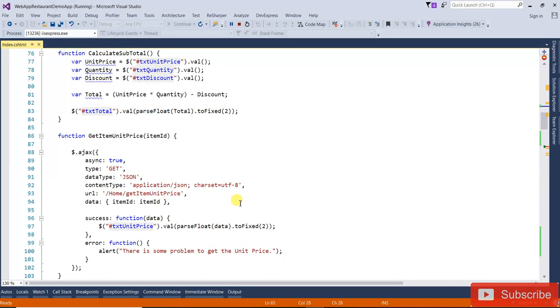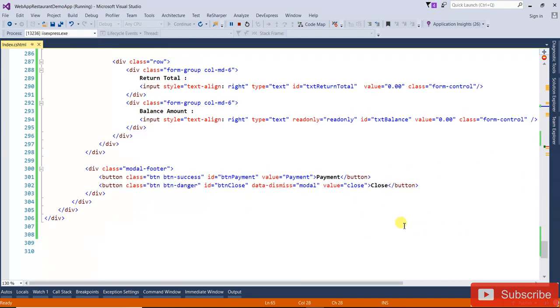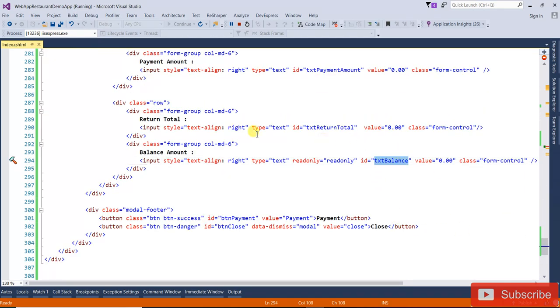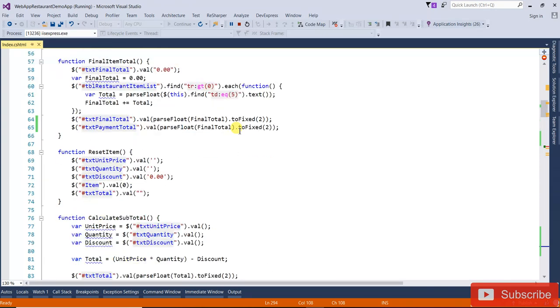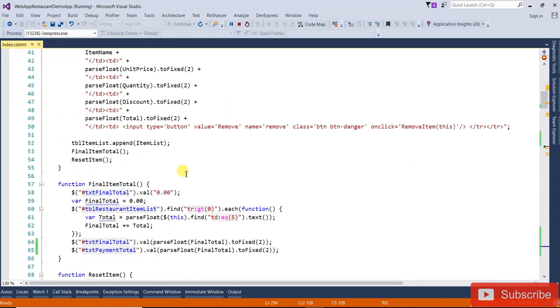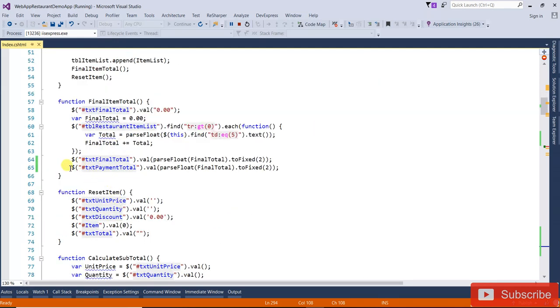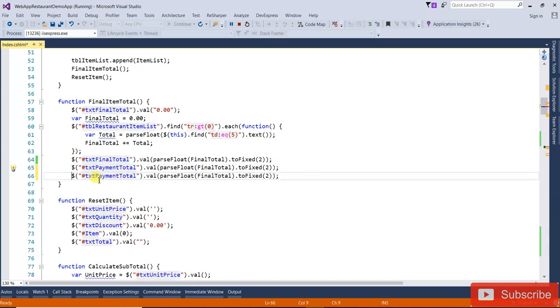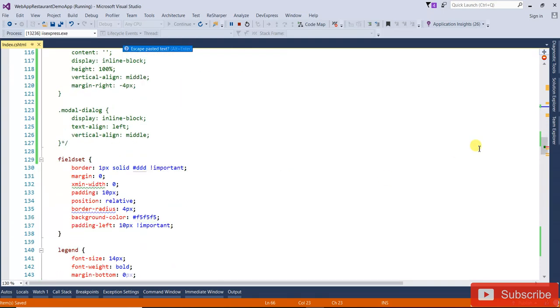So that balance also needs to be added. First time, txtBalance. So where we used payment total, here also this one should be balance total. Both should be the same.